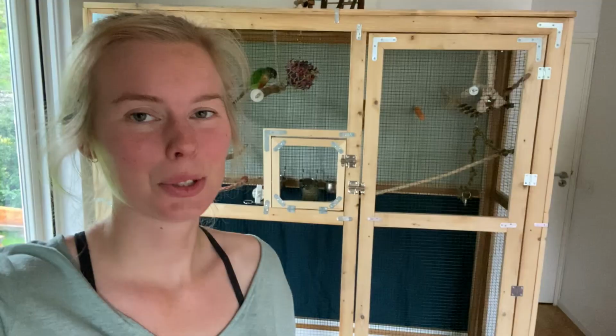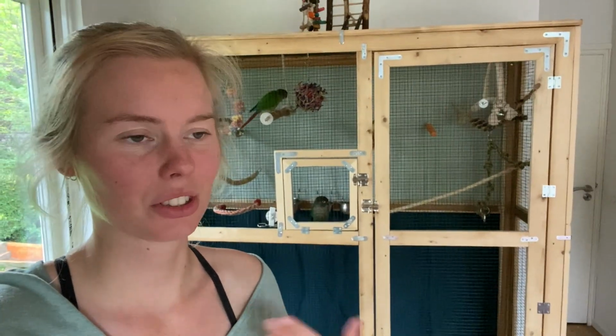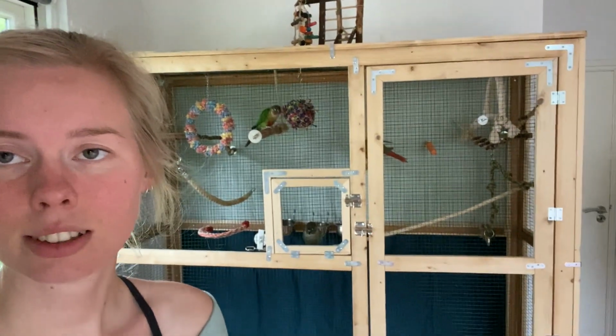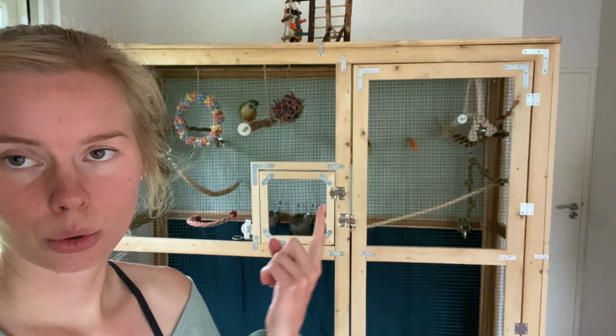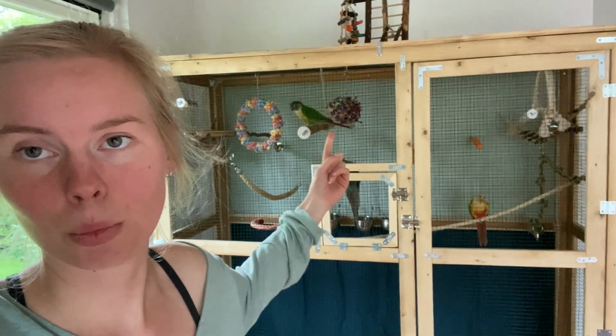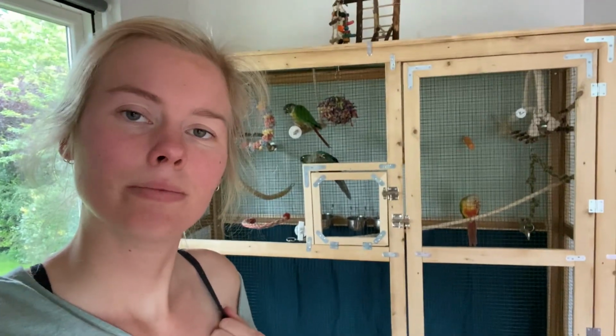Okay. So it has been more than 24 hours now. No, they haven't been in there for 24 hours. They went out today, but they settled in really nicely. They seem calm. When I wanted to put them back in, they knew they had to go through the door, and they seem much more relaxed than yesterday, which I like seeing. They were very calm during the night. They found the sleeping position on the branch that Delphi is sitting on, and it's going very well.